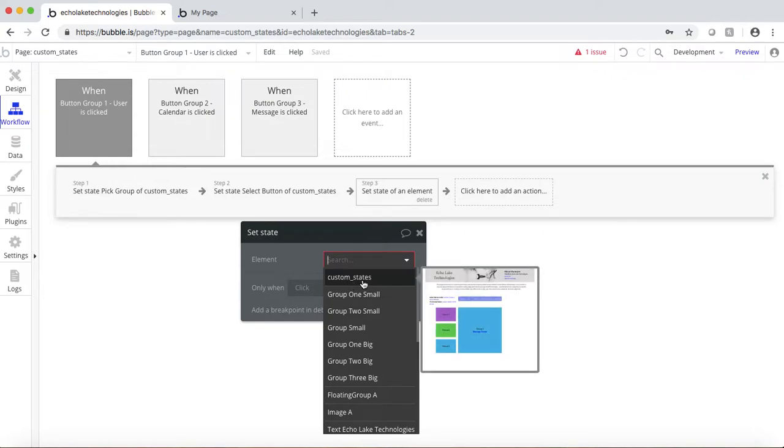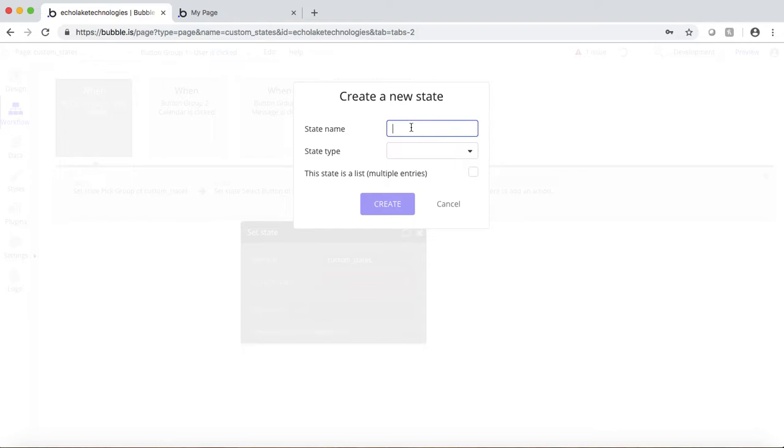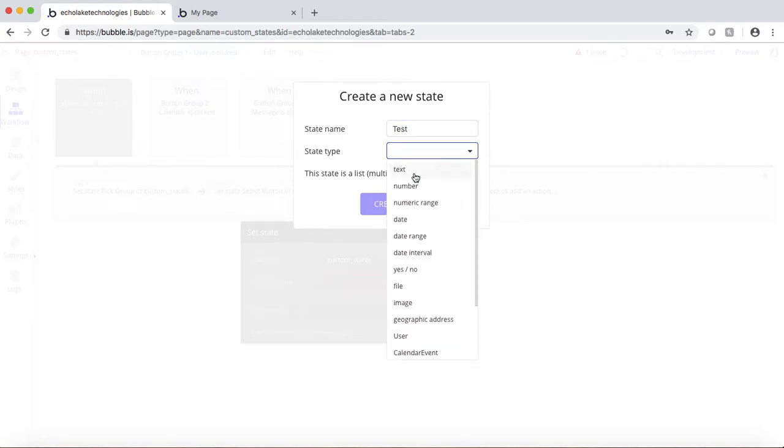What you want to do is click Custom States, okay? And Custom States is the name of the page. I've already got these two predefined custom states, Pick Group and Select Button. But just for demonstration, I'm going to say Test. And for the state type, you've got all these different choices.